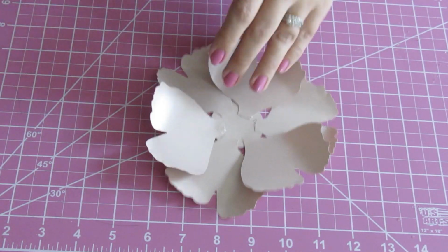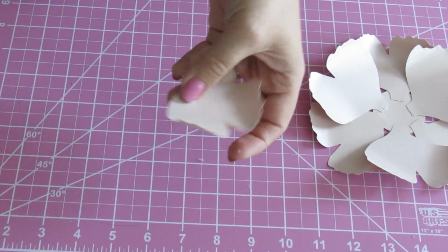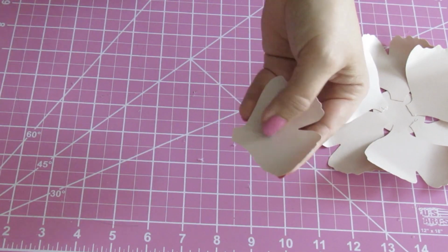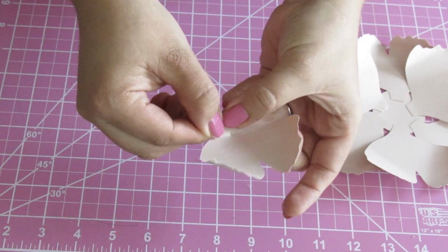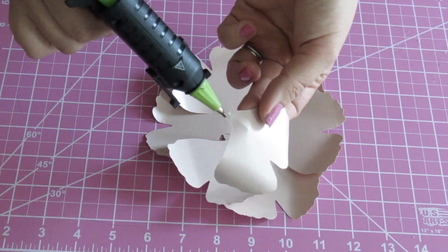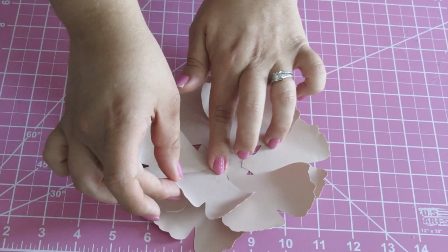You're going to go ahead and grab your other petal. You need 6 of these as well, and you're going to curl them as well. Now with this one, you will be cutting. Right here in the center, just give it a little snip, just like that. You're going to add a little dot of glue, and then you're going to cross, and then hold for a few seconds. You will be doing this to all of them, which I already have, and you are going to repeat the same process. You're going to add the glue, and now we're going to go in between those petals that we just did, and you're just going to repeat.